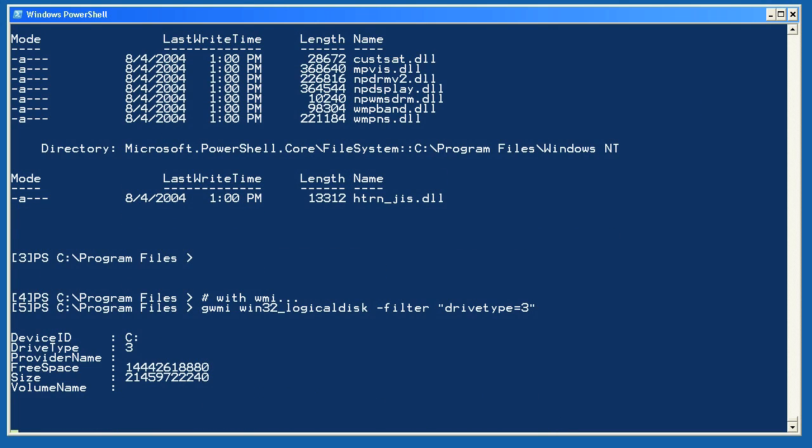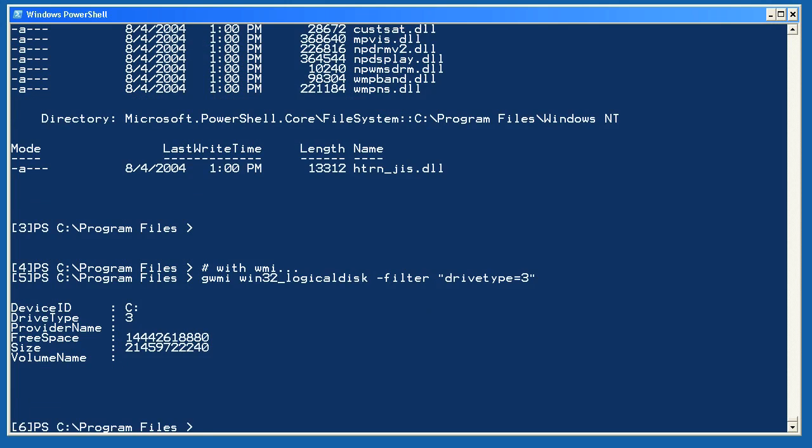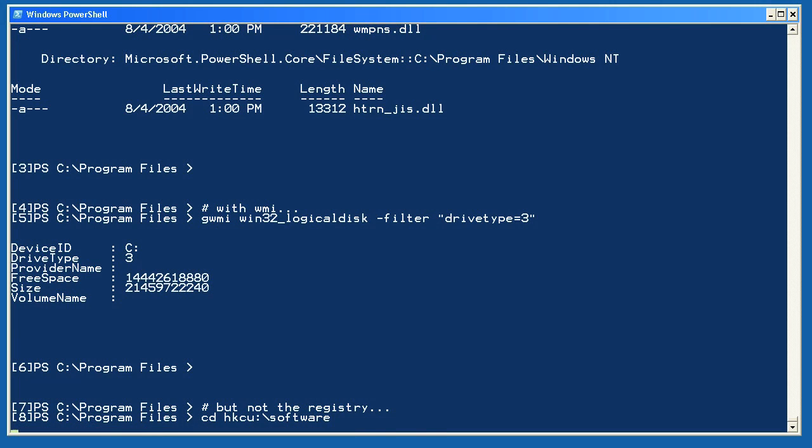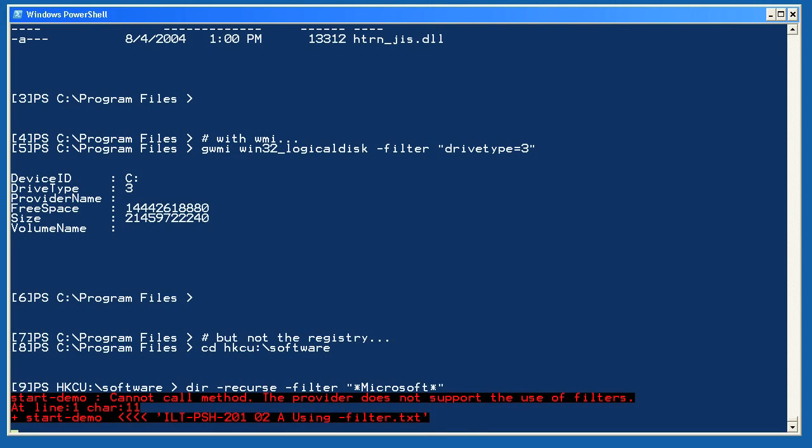Running that, you can see that only the objects matching the filter criteria were returned. That's really useful when working with remote computers because it can save a lot of transmission time and network bandwidth. Finally, let's change to the registry and run Get-ChildItem there with a filter. This time we get an error because this particular PSDrive provider doesn't implement the -Filter parameter. It's unfortunate that support for -Filter isn't global, but at least now you know that you won't be able to use it all of the time.